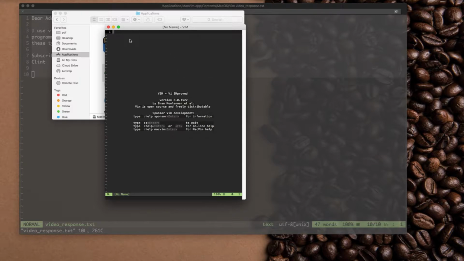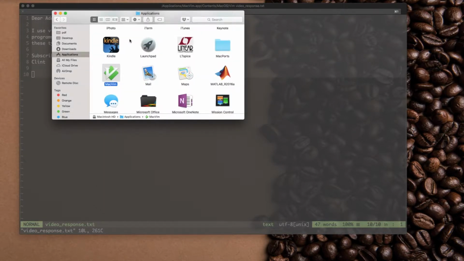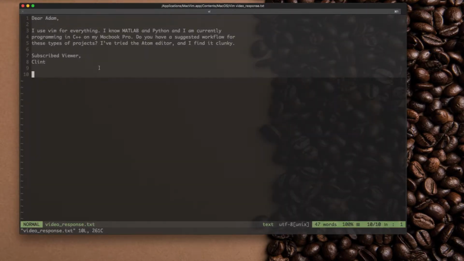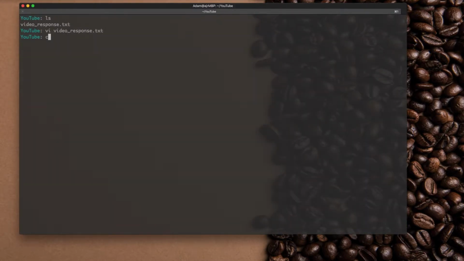However, I'm not a big fan of this approach to running Vim. I prefer to run Vim through the ZSH terminal, so I'm just going to quit. Just a quick note, I use ZSH. Likely, your default shell is bash. Instead of using zshrc, use bashrc. You'll see what I mean. So I'm in a folder that I created right off my home directory called YouTube. So we are just going to take a look at my zshrc.